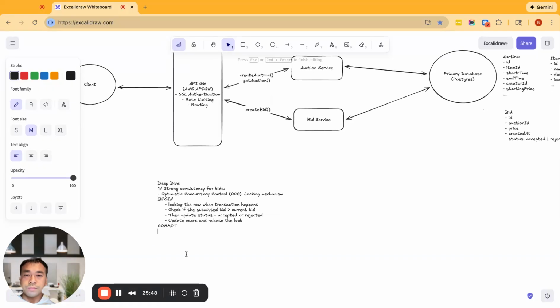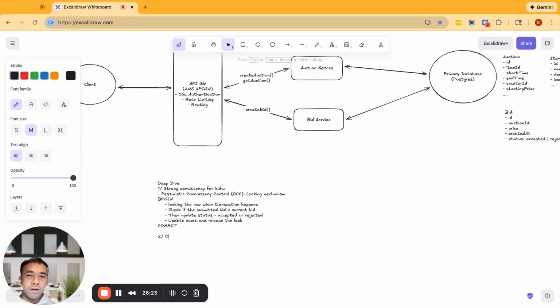What about the second option? Another option we have to ensure strong consistency for the bids is actually a pessimistic concurrency control. But first we want to talk about OCC.